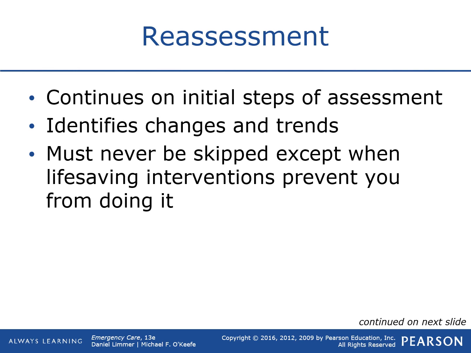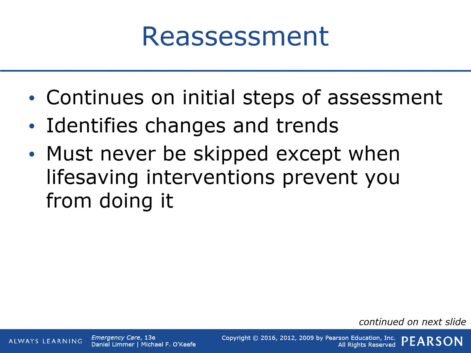If the patient is worse on your first reassessment and then even worse on your second reassessment, then you know that they are going downhill fast. Or maybe they are getting better on your first reassessment, then they got worse on your second. That means your treatment may have worked for a minute, but then it's not working anymore, so you might need to treat them further to have the desired effect. You can never skip your reassessment, except when you are doing life-saving interventions.